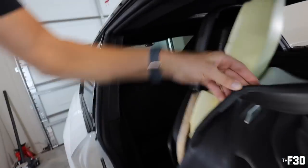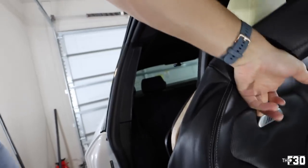So, but this is really easy to get this off. Like I said, it's just this thick plastic that tucks behind here. And then we're gonna go ahead and reach our fingers in here and try and get that clip out. You guys can kind of see it popping out right there.